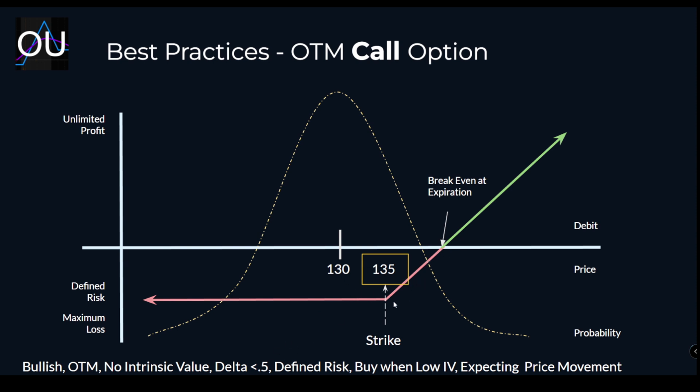The other thing is there's a delta of less than 0.5, and we'll get into delta in another video, but basically think of delta as probability. Spoiler alert: delta is your probability of closing above or below a certain strike. So if the stock is at 130, the delta for the 130 strike would be about 0.5. A delta of a 135 strike would probably be about 0.4 or 0.37, depending on the price, or depending on the actual implied volatility.